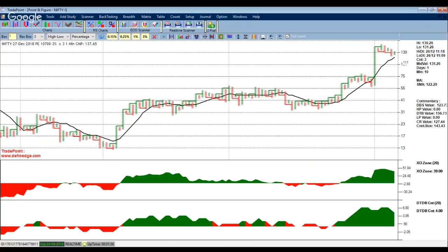So above, if this put goes below 120, or even if this put gives a double bottom sell below 123 or 122 now, and then the moving average starts curving down, that will also indicate that this put might come all the way down to this high, which is about 80, or maybe even here, which is 60. And that will also confirm that Nifty is in a downtrend.